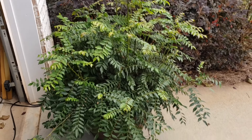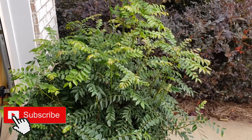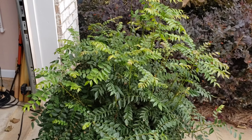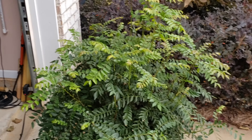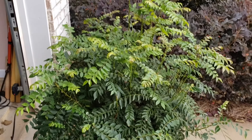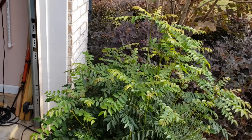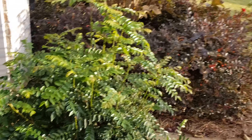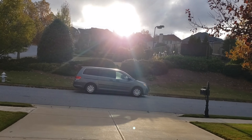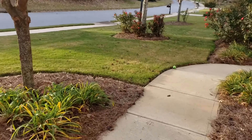My curry leaves plant is still going strong. I keep it inside whenever the temperature drops — this week it's still 60, but Thursday and Friday it needs to come in. I'm still using the curry leaves I have and won't buy from the store until I empty what I have. Look at that beautiful sunrise that just came up! Let's go see what we cleaned up.